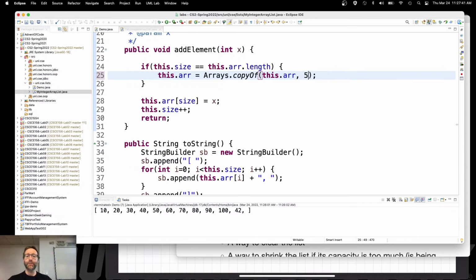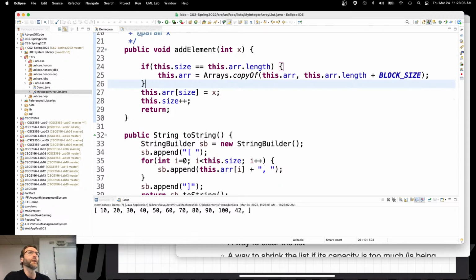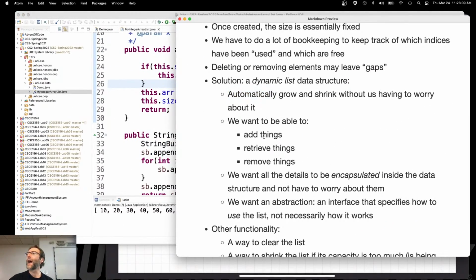If you wanted to copy the first 15, it would copy the first 10, and then it would pad it with a bunch of nulls, which is exactly what we want. this.array.length plus block size. There. All in one line. Don't reinvent the wheel. Use code that's already there. Okay. Well, I've been able to add things.